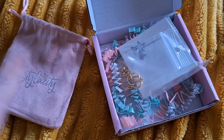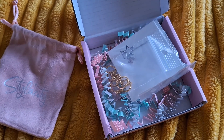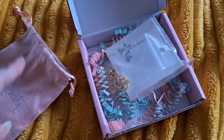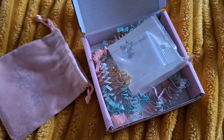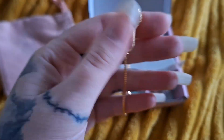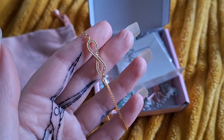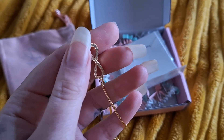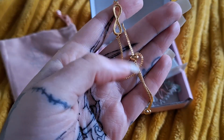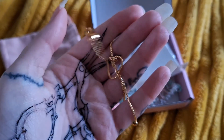I've opened up the bag — as you can see there are just a few pieces here. Can't really tell what's going on at the moment; they were all in one bag instead of one in each individual bag. So I'm going to open up the first one and show you in more detail. Mind my gummy hands — this is a bracelet, and here are your little pull-tie things. Very cute.